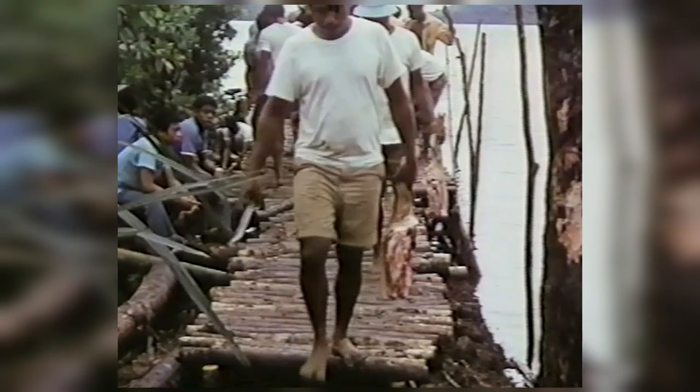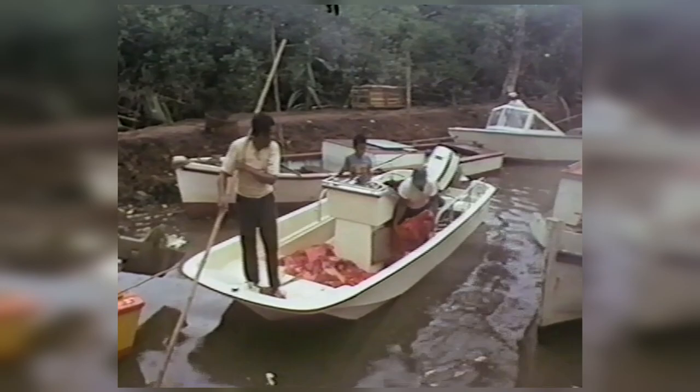Here they are bringing in meat that was slaughtered on the dock. For this celebration there were 13 pigs killed, hundreds of chickens, and hundreds and hundreds of fish to feed 2,000 people from Karor and all the villages on the opening day. In my western style I was very concerned how they would ever feed 2,000 people, but they didn't seem bothered. People came up from Karor with big hunks of ice the night before — the meat was all put in chests with ice from Karor. That's my little boat coming up from Karor with some of the items for the party, but everything went smoothly — they had plenty of food and some to spare.